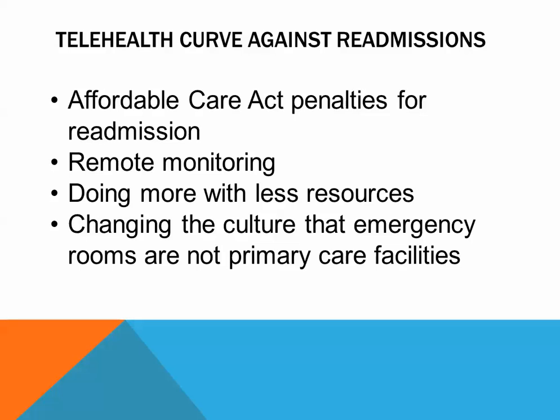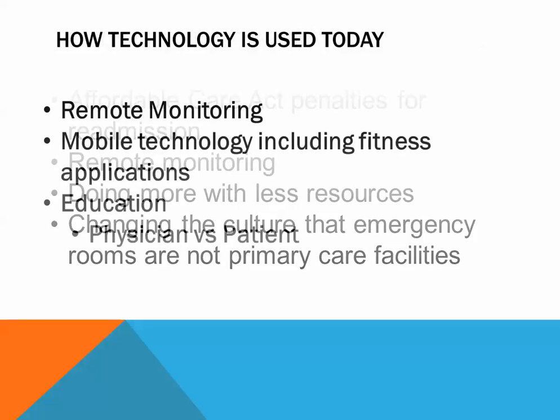The Affordable Care Act is actually instituting penalties on readmissions, so I see this as a great point for telehealth, where you can monitor these patients and determine if they need to come back in. If not, it may be home health, or maybe a nurse goes out to visit that patient, which can prevent the patient from having to come back to the facility, because these penalties are cutting into their Medicare reimbursement. And doing more with less, as I mentioned earlier, means changing the culture, trying to get the emergency room to not be the primary care facility, because the emergency room is very costly and expensive.